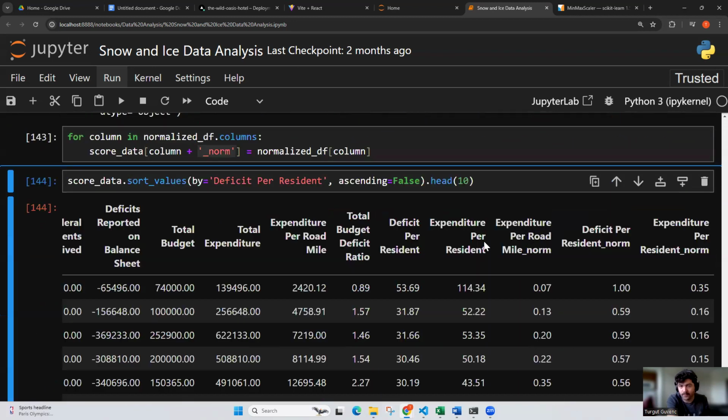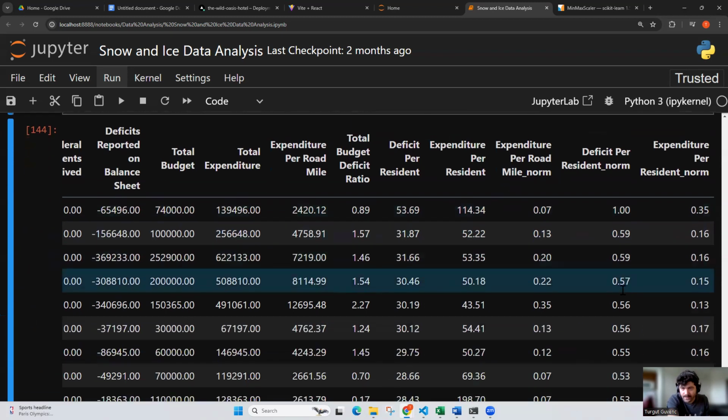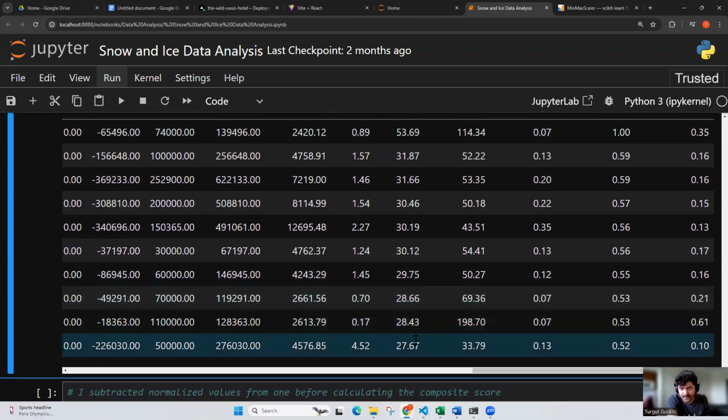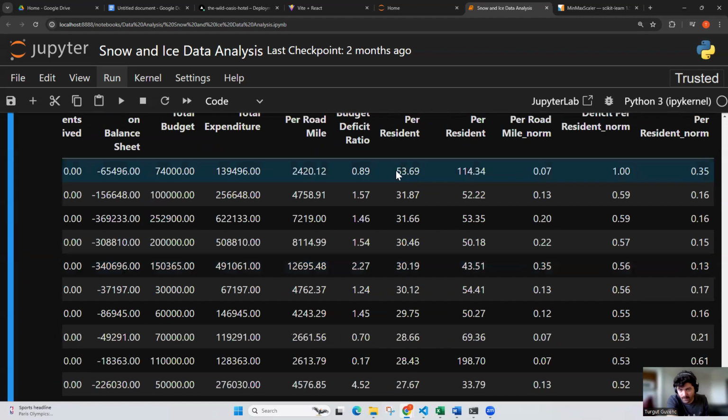Yes, expenditure per road mile I do have here, right? And these are the normalized ones, like deficit per resident. As you can see, if it's a high value, it gets the highest value, and if it's a low value, it gets a lower one.